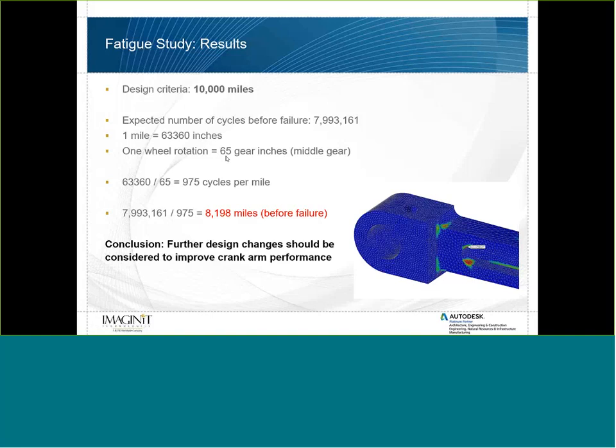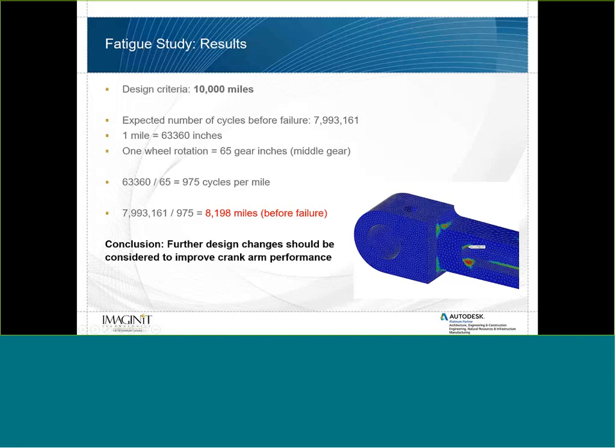So each wheel rotation represents 1 cycle on a bicycle. Doing more math, if I take the inches in a mile and divide by gear inches, I get about 975 cycles. And so I would expect that this crank arm under this load condition would last a little over 8,000 miles before I would expect to see failure.